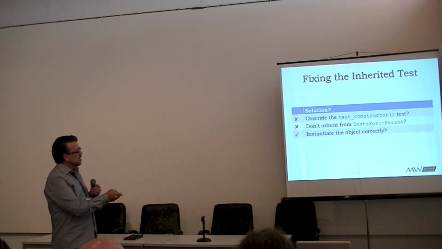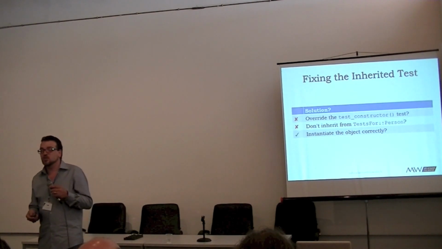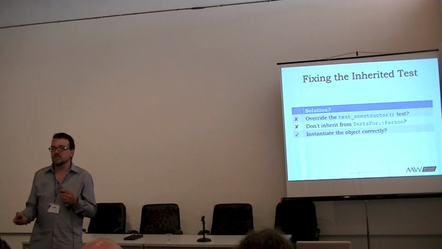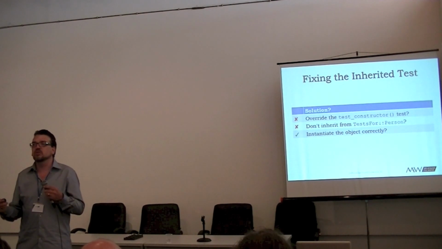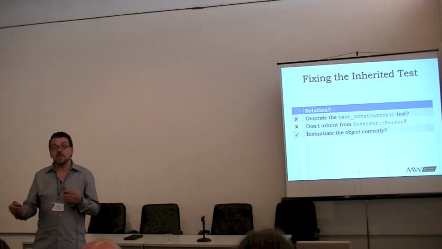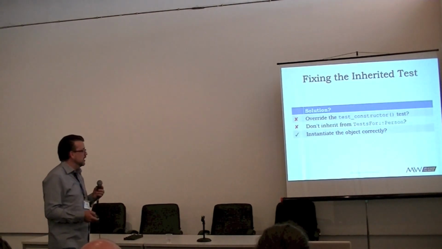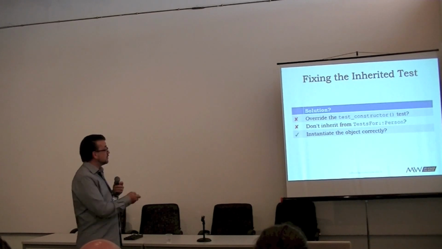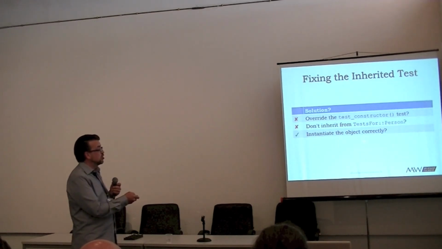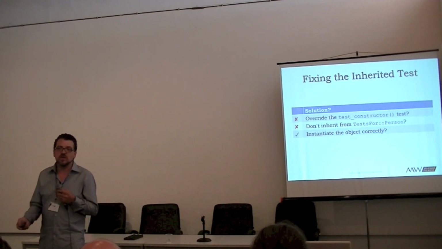So maybe I don't want to inherit for test for person. Fail. But I see that a lot in test class code. They do this all the time. Oh, my test inheritance isn't working, so I'm just not going to do the inheritance, and therefore I'm either not going to get those tests or I'm going to cut and paste the tests. And I just fixed a lot of that in the current code base I've been hacking on. It's real fun. Or you can instantiate your object correctly, and I will show you one strategy for doing that. There's many ways you can go about it.